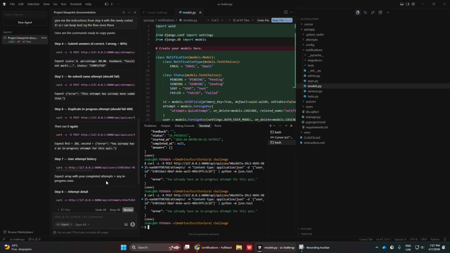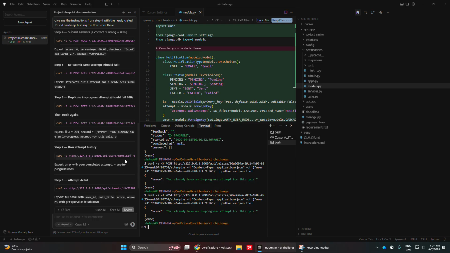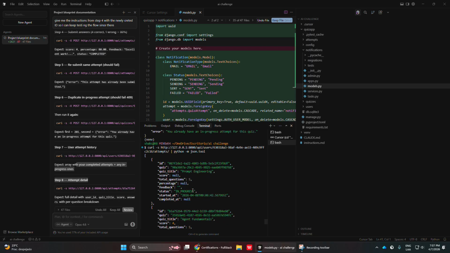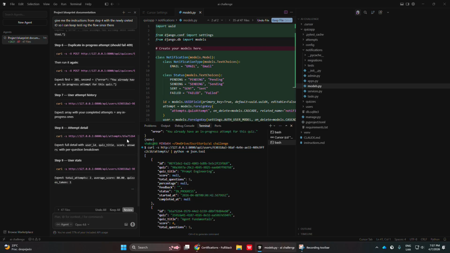Because I've already attempted this. Expected array with the completed ones; any one that is in progress should appear here.